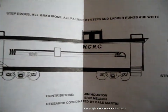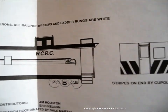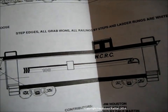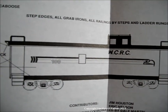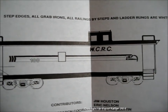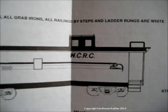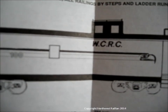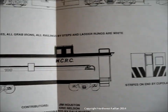For some reason this diagram was pretty terrible, but it does say on the other side not decals, instructions for decal placement only. This one, I think they messed it up. It's not really accurate to the caboose, because from photos I've seen where the coupler is on this side, there's a window here and then there's another window here, and I think this window's closer in. I'm really not sure what they did with the window on this thing.